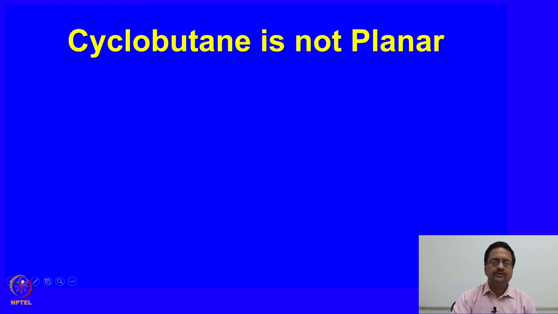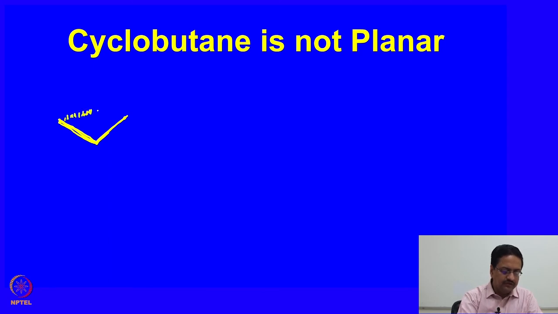Now let us look at cyclobutane. As we all know, cyclobutane is not a planar molecule. The way I am drawing it is to show that two carbon atoms are on the plane, and then there is one carbon atom which is above the plane of the board, and the other carbon atom is behind the plane of the board like that. So we have two hydrogen atoms on these two carbon atoms which look like that, and then the other two hydrogens on these carbons are pointed towards us, and the hydrogens on the back carbon are pointed backwards.